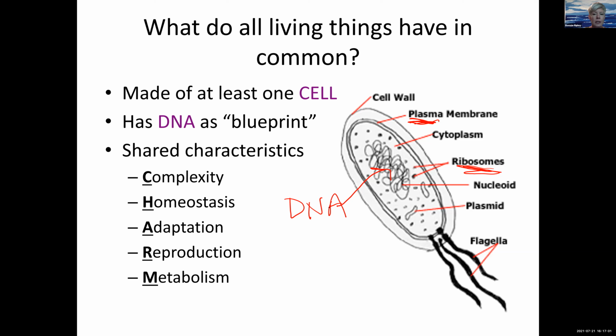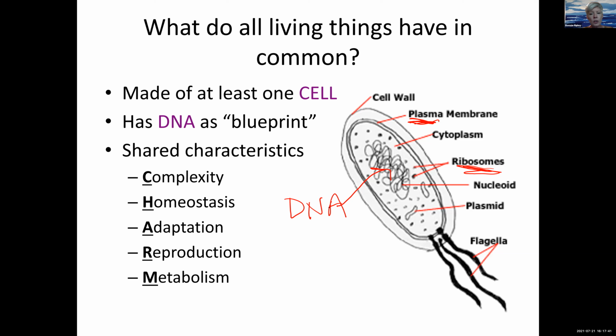The first one, the C, is complexity. Our understanding of what complexity is doesn't have to be complex. All that means is that the living thing is going to be organized in some way. It's going to have some kind of pattern, and we'll see that molecules are assembled into structures such as the cell membrane, and that the organism has to use energy in order to make order out of the disorder that molecules would have if they were just floating around by themselves.